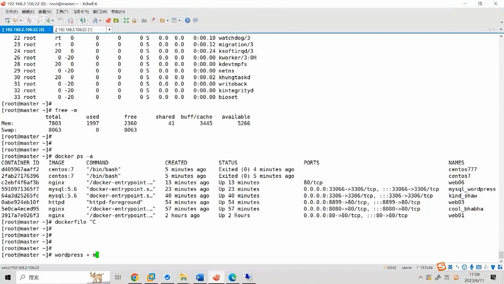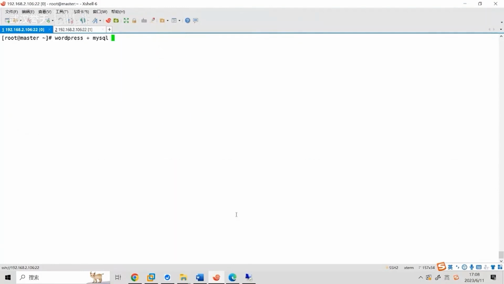Next week we'll finish Docker basics, then run Dockerfile, compile images, and then upload to the image repository, then use CCE to call this image repository, call this image. We will talk about CCE. CCE is based on K8s. We'll first use our cloud's CCE to explain. After explaining, then you look at open source K8s. You'll understand it better.